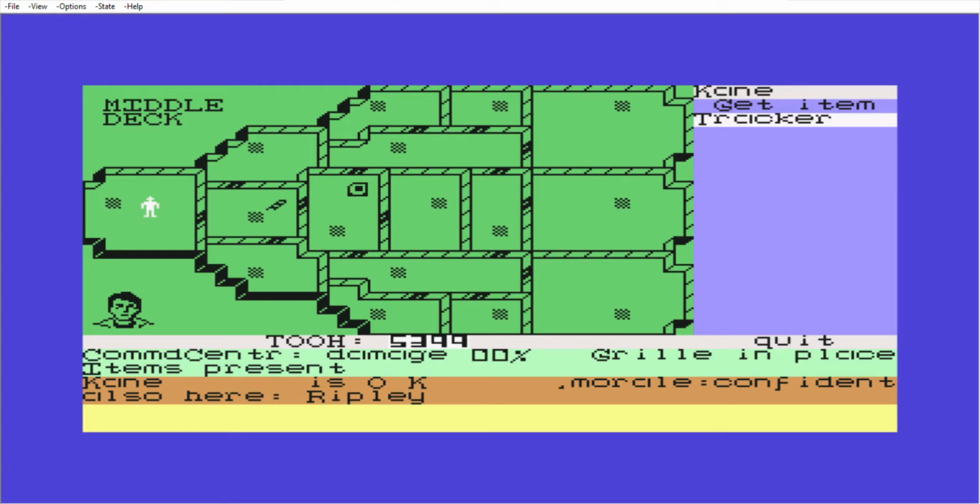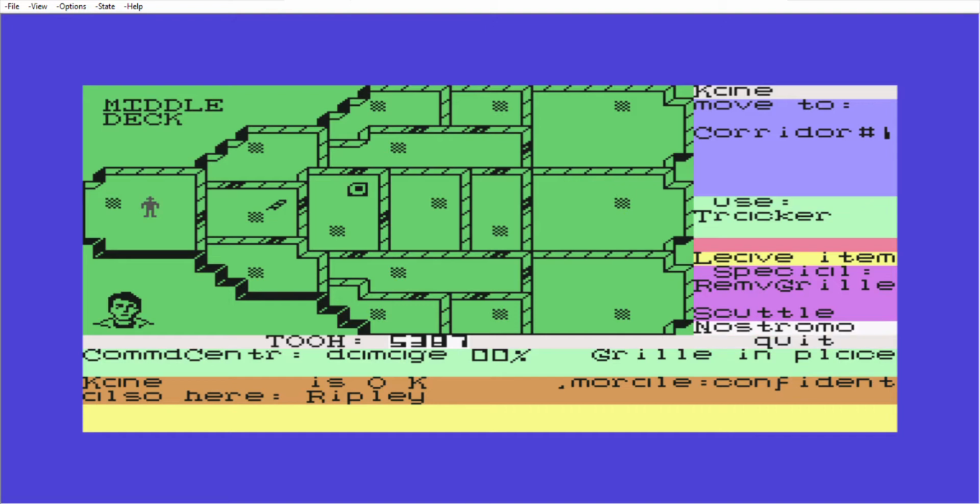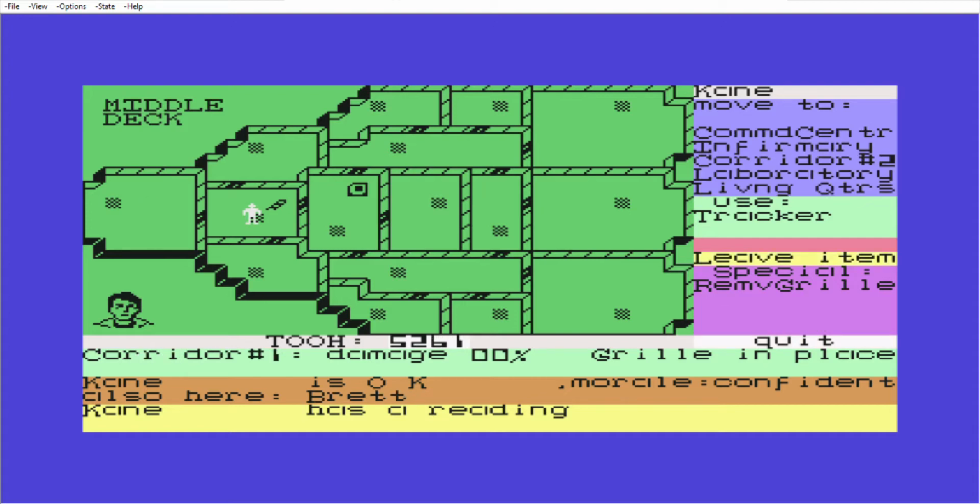So what if we say get item, and we use get tracker. That's an A. Oh! Whoa! Okay. That's very spooky. And I'm already kind of feeling it, so I have no idea what he's using. Okay. Has a reading. Okay.